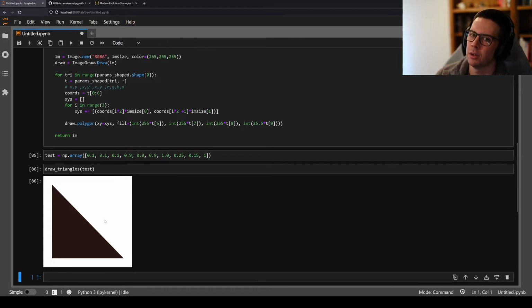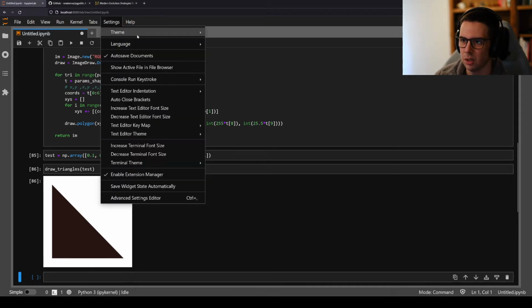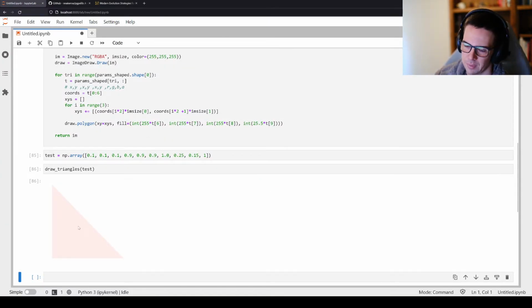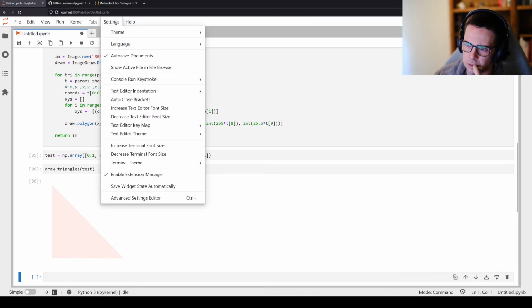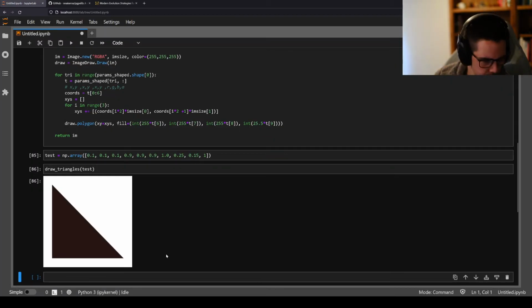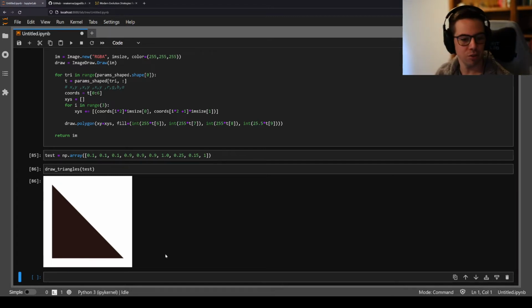Oh, unless... I don't think this is actually setting the transparency of the triangle, is it? It's painting this area with a color that is somewhat transparent to the black underneath, because I reckon if I switch this to light theme... Yeah. Okay, that's not exactly what I wanted. Maybe pillow is not the thing to use here. So I was just going to use pillow and draw some stuff on top of one another. I don't know, let's have a look.